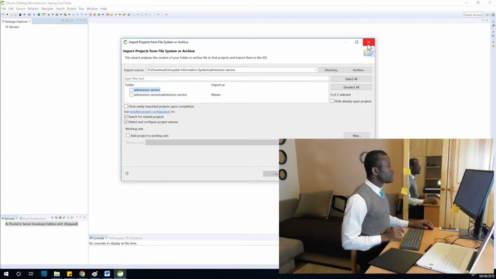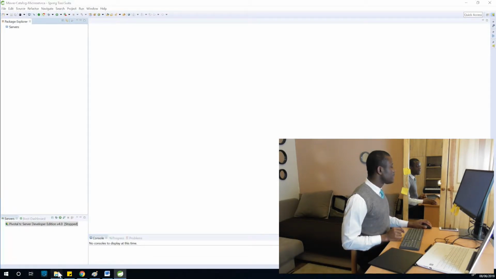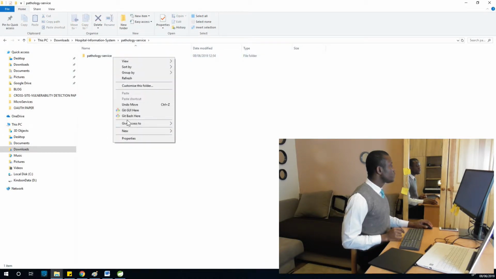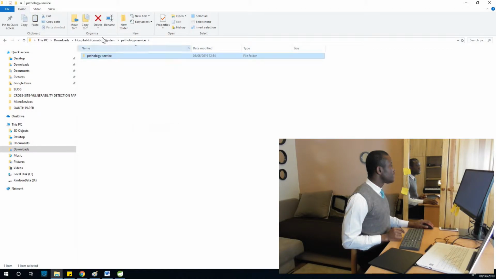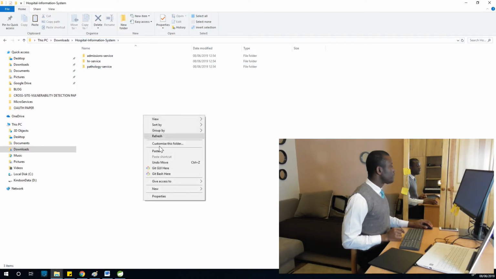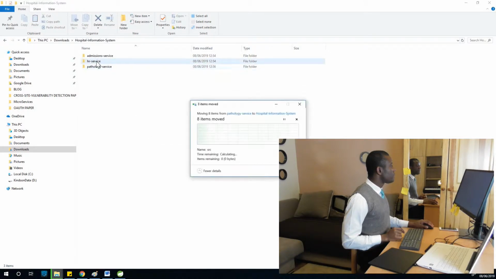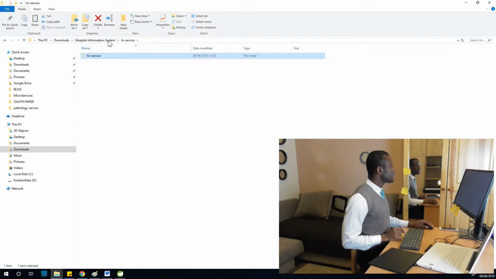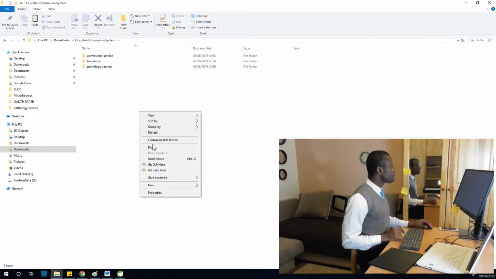Okay, so there is a step I skipped, so I'd like to correct it. Inside this, I'm going to just pull them out from here, just cut them out from this place and paste, because they're actually inside a second folder.